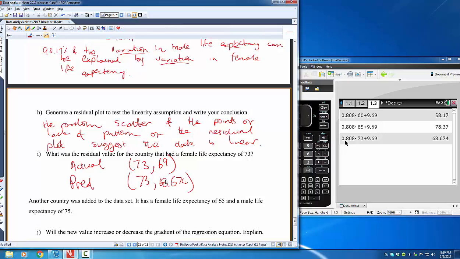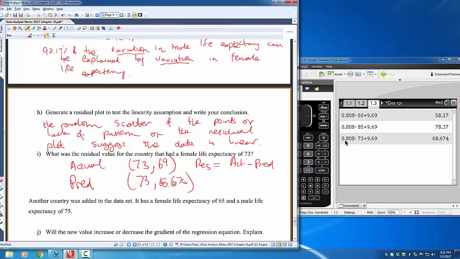What we're interested in here is how far off the predicted was the actual. The actual was higher than the predicted, so this will produce a positive residual. I don't really need to memorize the formula. I know this residual is going to be positive, so the formula for the residual is actual take predicted.